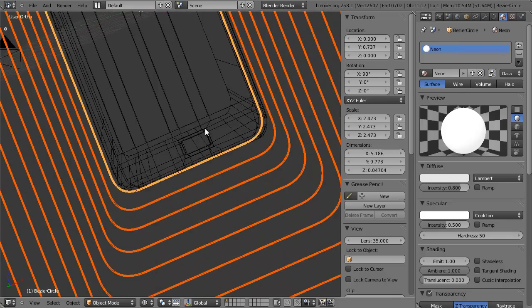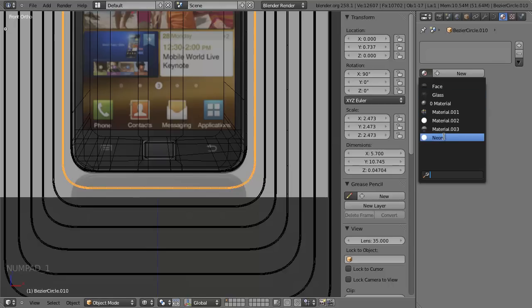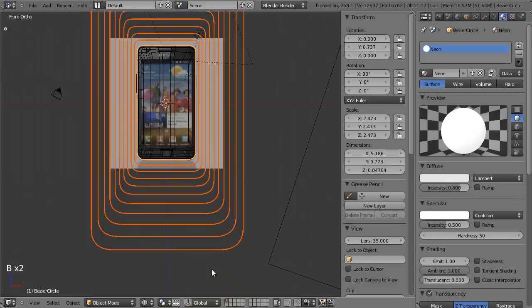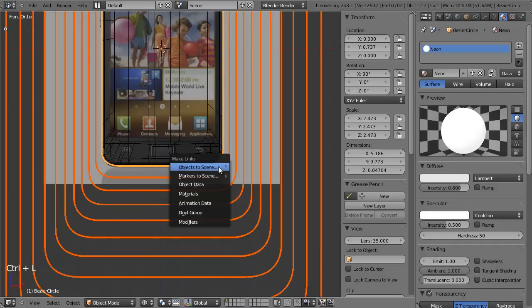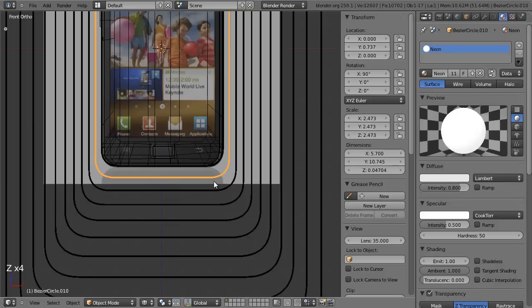And what we need to do, this is kind of fiddly, it's just really boring and annoying. Hang on. I'm making a mess of this tutorial. Select all of those neons there, hit Control L, and then select materials. Okay, they are all now using the same material, but we need to create separate materials for each one of these objects.